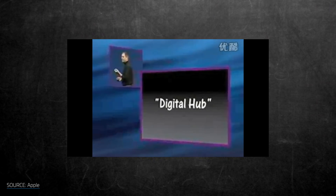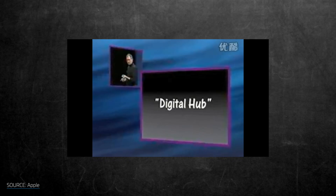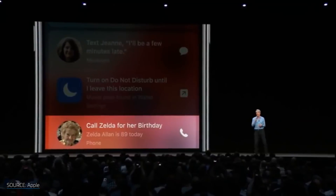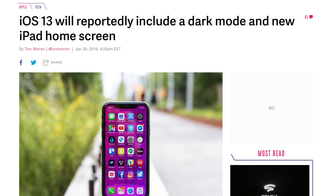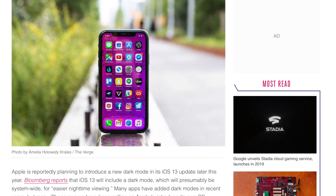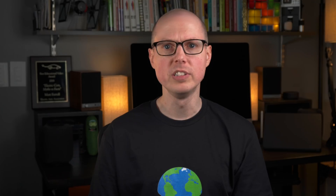Apple usually plays the game of skating to where the puck is going and not where it currently is. If you look at their history, they slowly build out individual features of a grander plan over time. And when they have all the building blocks in place, they drop some big new product or feature right in our laps. This is what this looks and feels like to me. With iOS 12, the addition of Siri Shortcuts was another building block to something bigger for the iPad and HomeKit. It will not surprise me if iOS 13 brings many of the missing features to iPad, like external file support and a rethought home screen and app screen, as well as deeper shortcuts, HomeKit and Siri integrations.